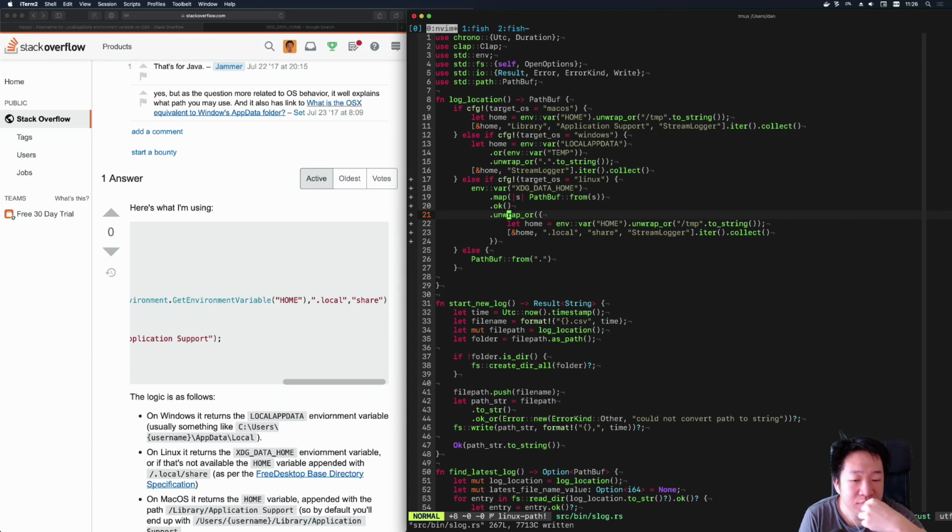Falling back on temp has a consequence that basically it implies that all the logs are transient, ephemeral, in the sense that you should only care about the current one. And while you use this software, temp has a property of always being writable. So yeah, that's probably good enough. Okay.